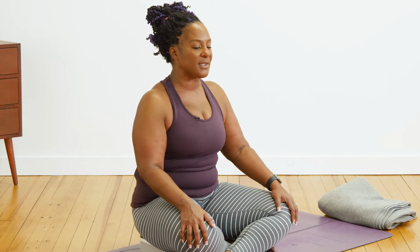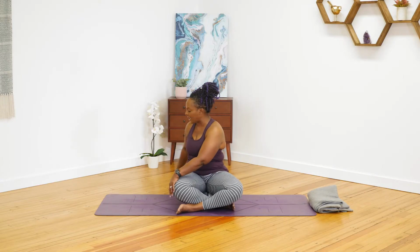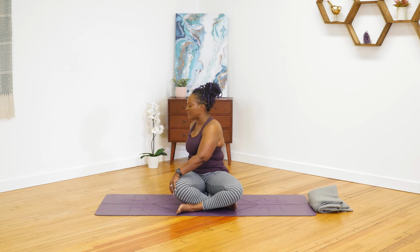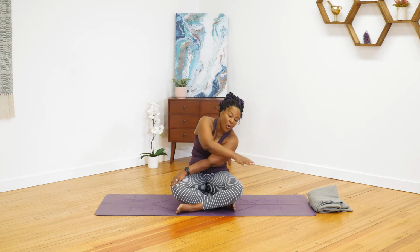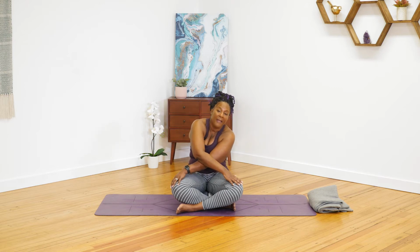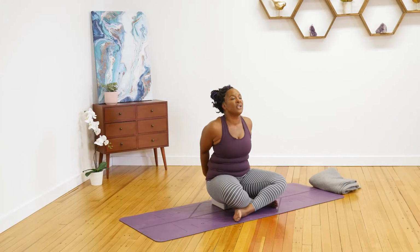So now on your next breath, let's go ahead and take our left hand, place it over to our right knee, take our right fingertips behind us, my favorite twist to do, and then twist from beneath the rib cage. Then we'll inhale, sweep that right arm up and over, bring it over to the left knee, and then bring the forearms together, sweep the arms out wide, lace the fingertips together, lift the chin open.